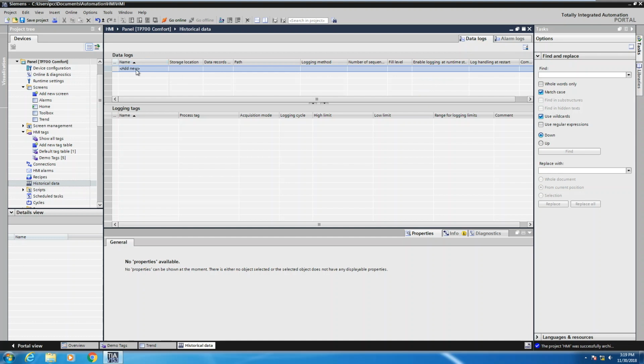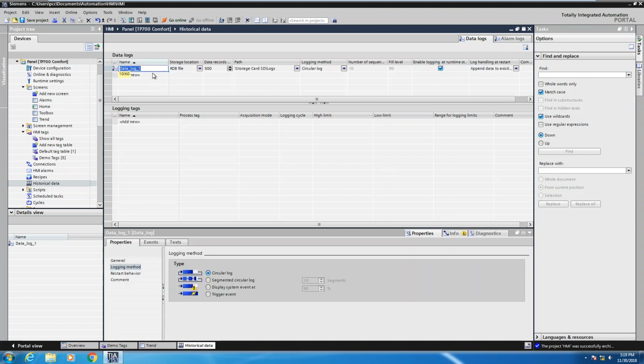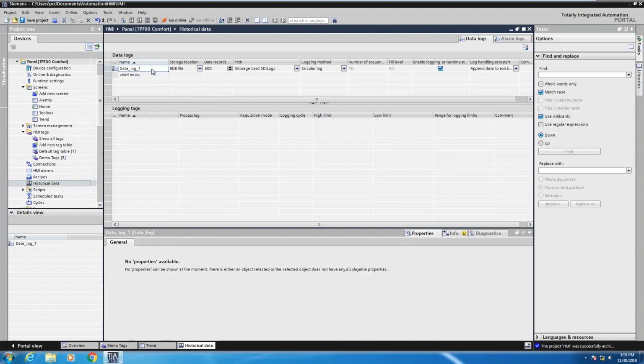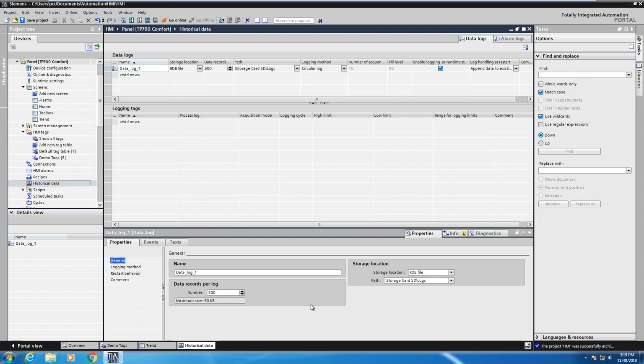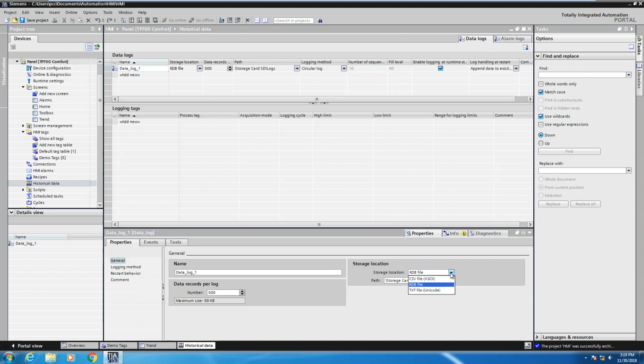So I need to create a data log, so I'll double click on Add New. The data log, we have to give it a name, so I'm just going to accept the default name. When you are configuring your data log, you have this table editor up above where you can configure your attributes, or you can come down into the property section down below in the inspector window to configure your attributes as well. So when I configure the data log, the first thing that we need to do is configure the storage location. This is under the general storage location, and this is really the type of file.